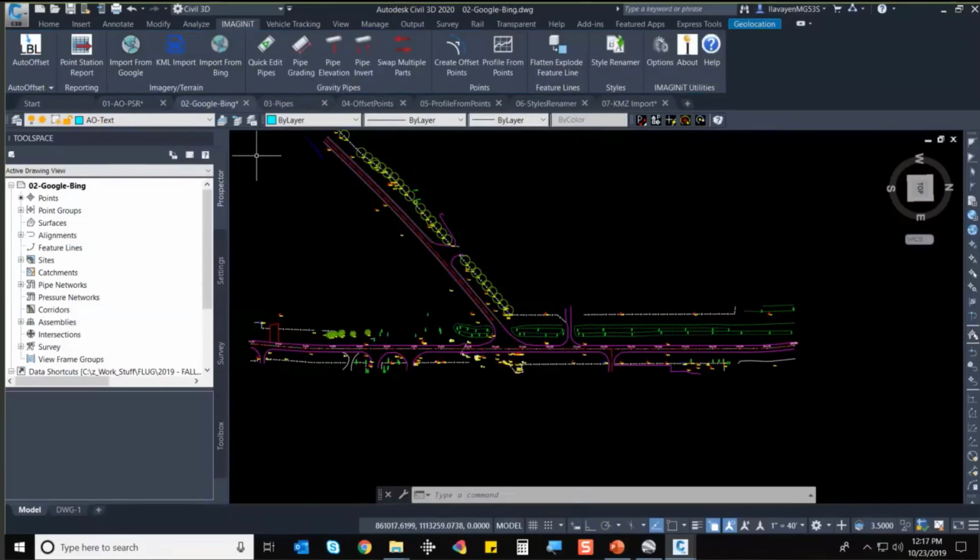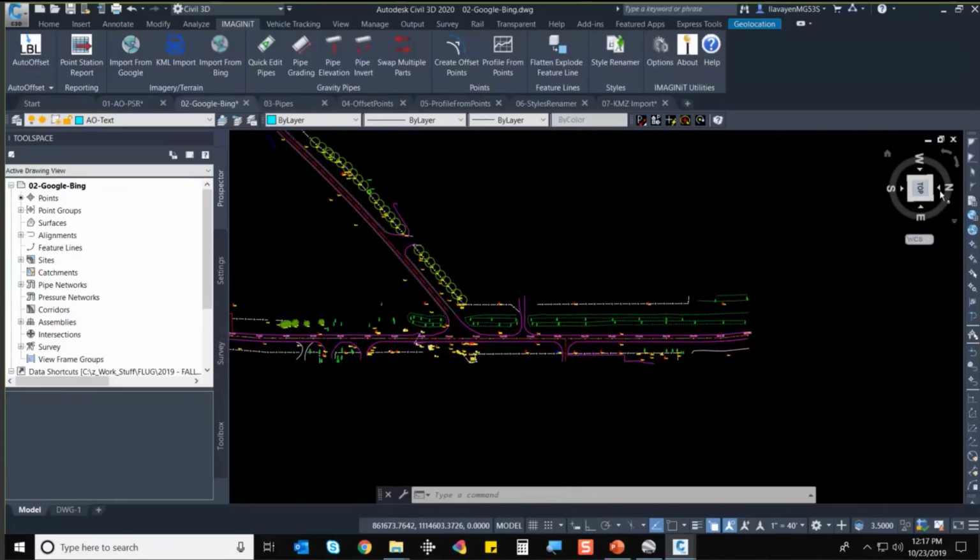Now, the beautiful part about this is whether you use the Google or the Bing option, it does not require you to have an Autodesk 360 account. That's one of the bigger differences from the Autodesk toolset. Now, it does require for the geometry to be placed correctly in space. And in this case, you will notice that I am DVIEW twisted. North is actually facing here to the right-hand side.